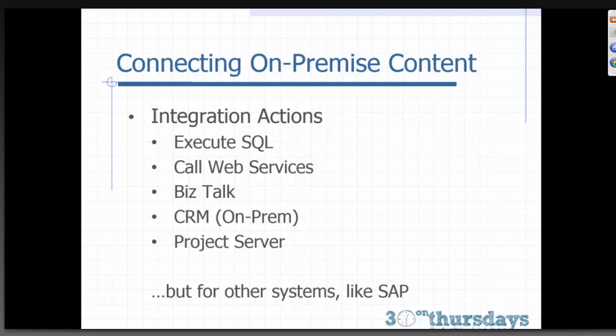Soft on-prem technology, CRM on-prem or project. So that gives you some different tools to these other systems, but where you want that ease of use of maybe like a Nintex Live connector, where it's already kind of pre-wrapped, you don't have to call the web service, you don't have to maybe necessarily work with complex XML.